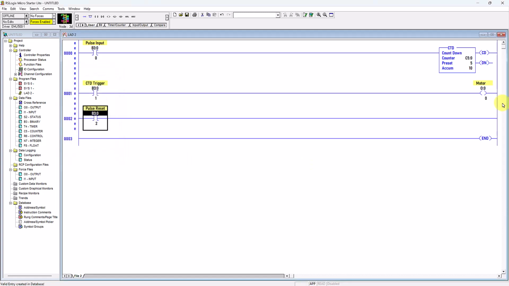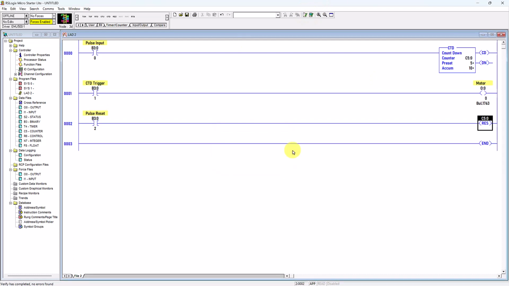Then for this one I go to the timer or counter tab and I select reset here. To reset which counter? This counter. So I will use the same address as the counter address. Now I will compile the file to make sure there is no error.